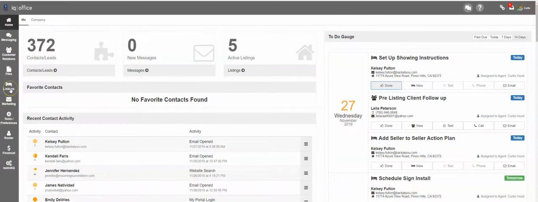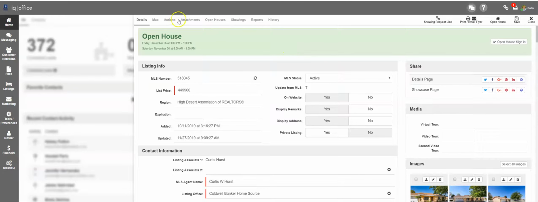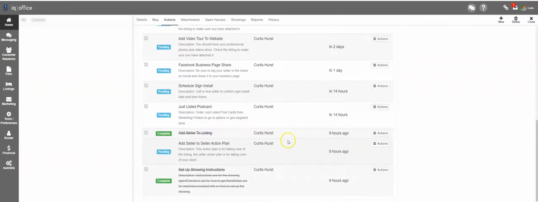Now, back in the listing. If I want to go in and when I add an action plan, I don't like something that's added. Okay, I don't want to schedule a sign install. I can actually go to the actions and I can delete that.